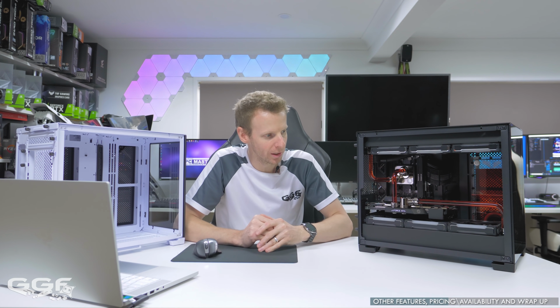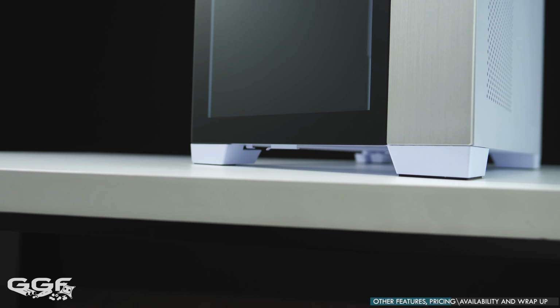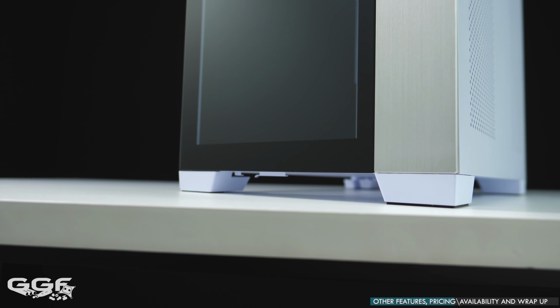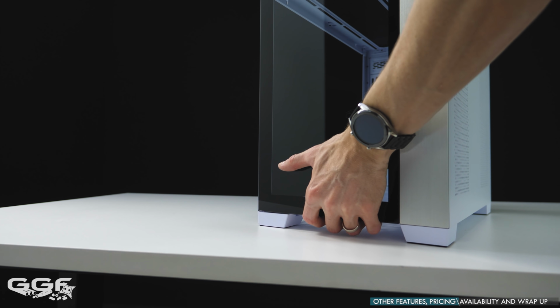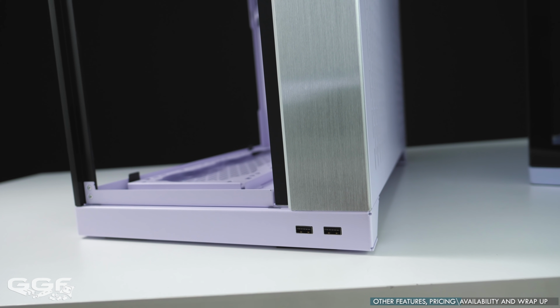Now, one thing I really do like is there is now a gap between the feet at the front, so you can naturally pick this case up like you do with most cases without having to grab it from the sides, because I know it's not really an issue, but it's been something that's been brought up a lot. When you have your feet run all the way across the front, you can't get your hand under as a handle to carry the case around.